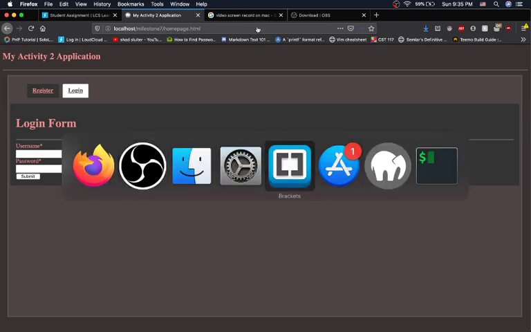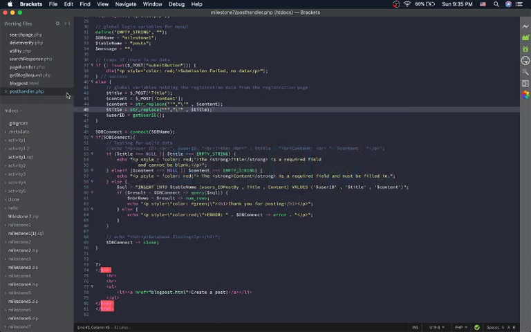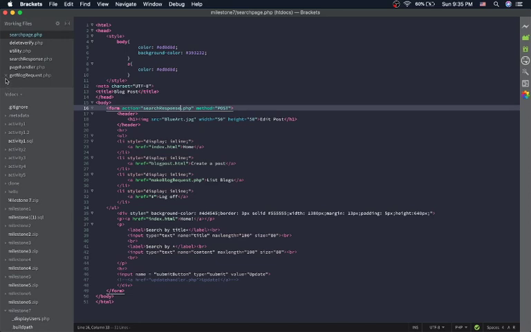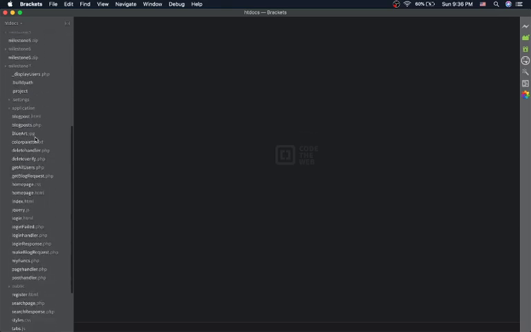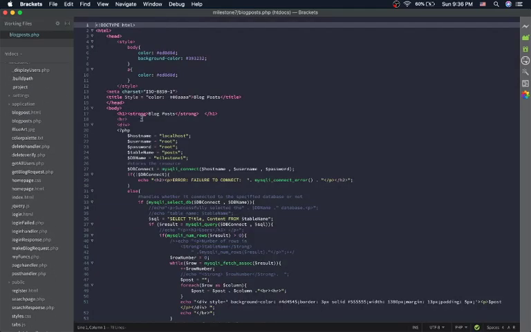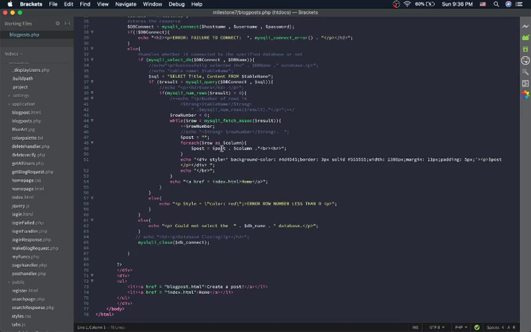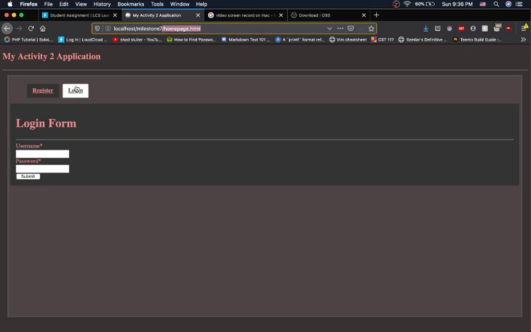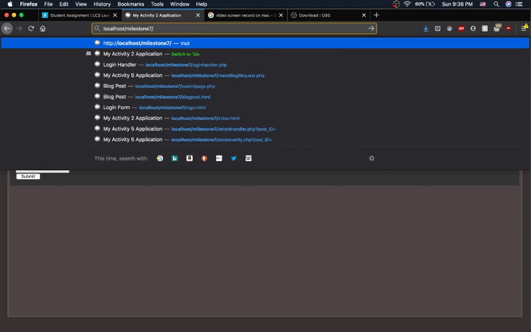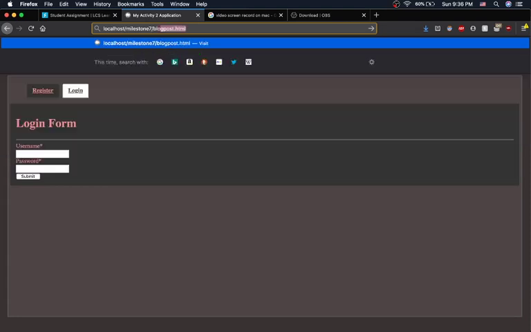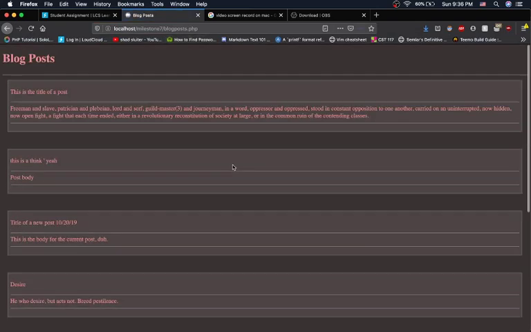It's nothing really special. It's a lot of the same things as activities. The only things that might stand out would be my blogposts.php, which is how I showed all my blogs, not on one page using divs instead of having a table show and then have the view on the right side. We can see this at blogpost.php, how I list all the posts like this.